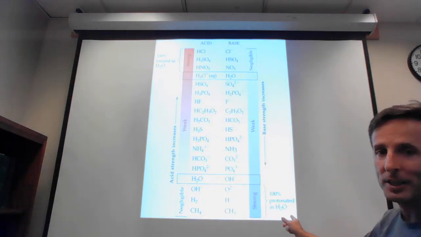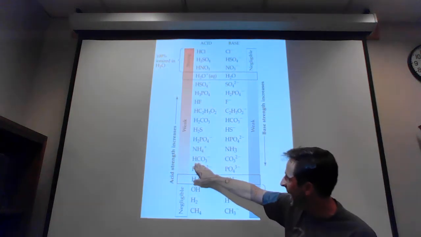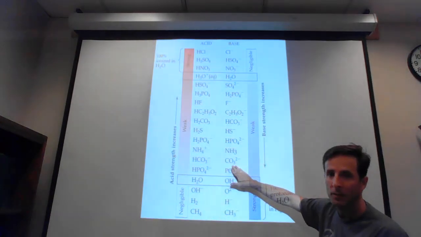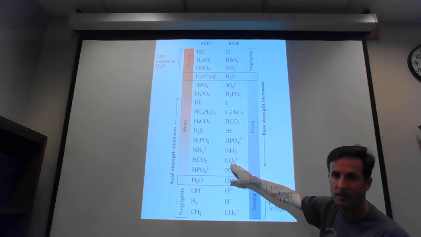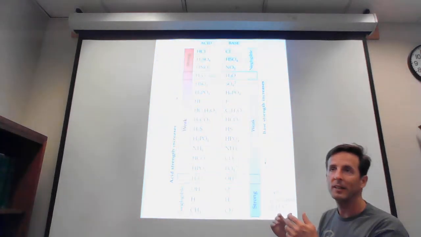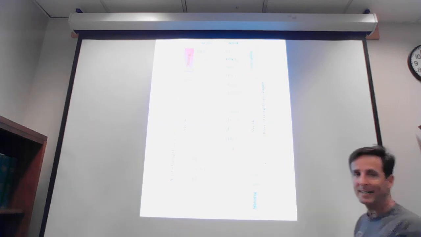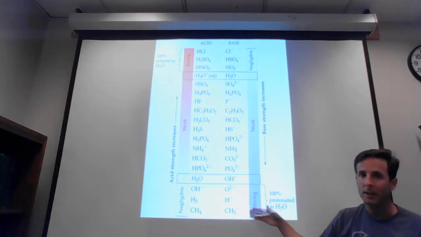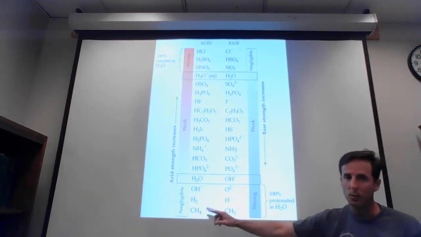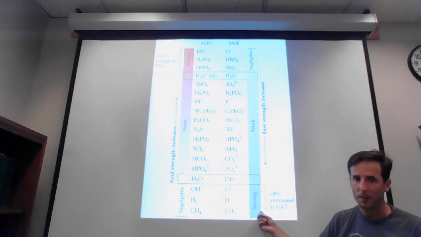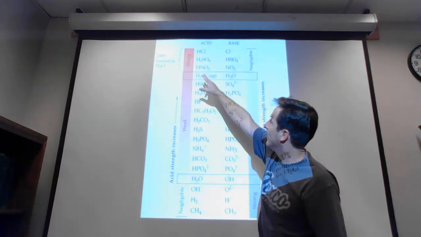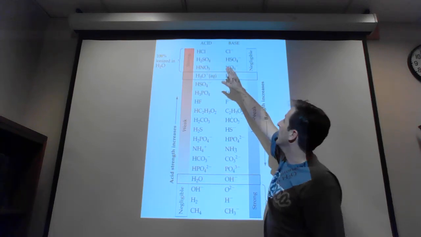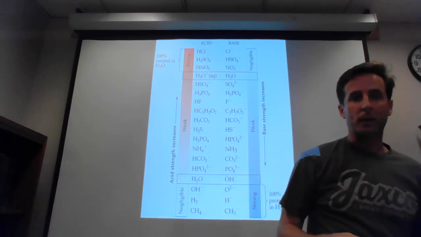But when I look at the conjugates of each one, if this acid loses a hydrogen, its conjugate would be carbonate. If this is an acid, this is a conjugate base. The strength is inverse. With my acids, the lower down the acid is, the stronger its conjugate is going to be. A really weak acid has an extremely strong conjugate base. A really strong acid is going to have an extremely weak conjugate base. So if HCl is a strong acid, then Cl minus is an extremely, extremely weak conjugate base.